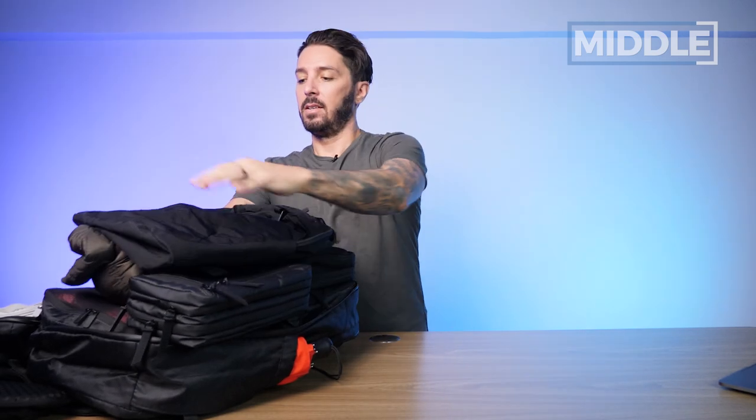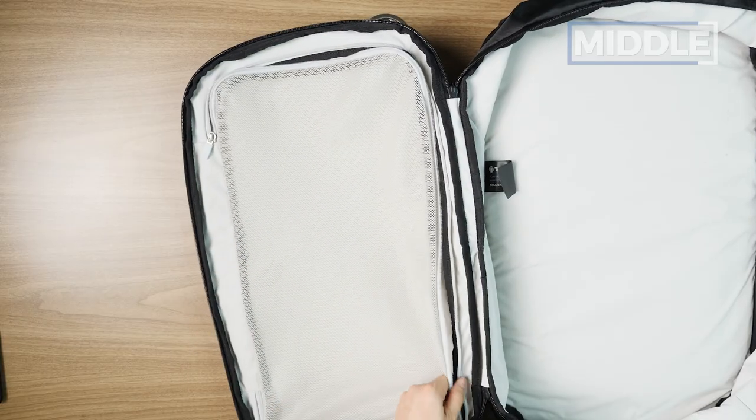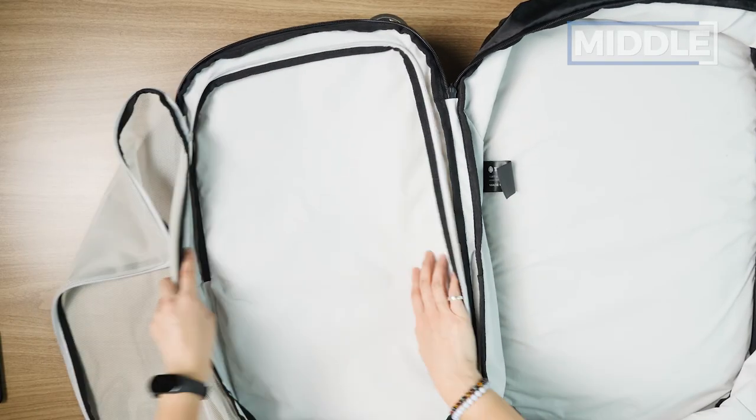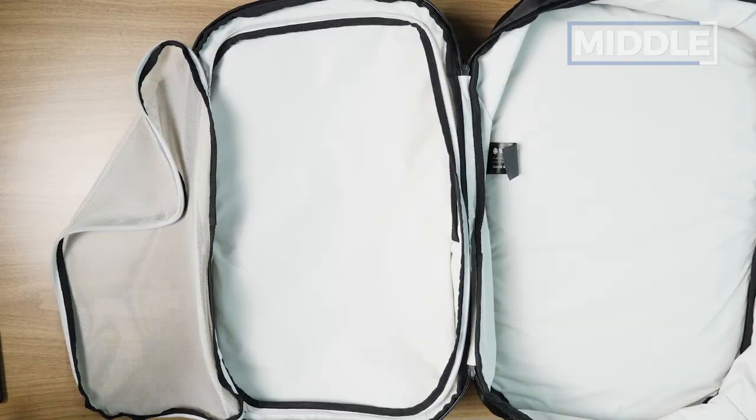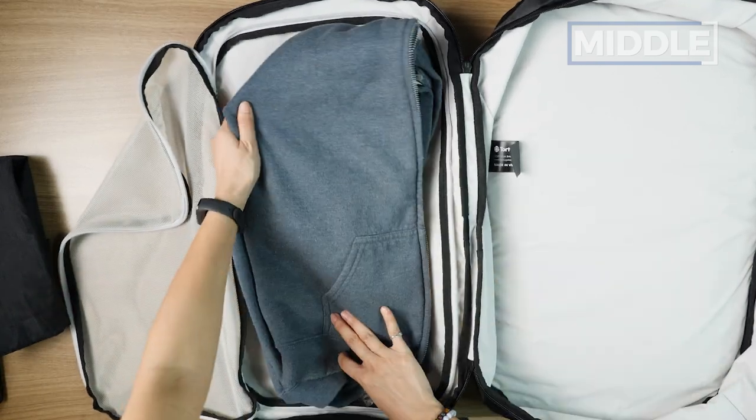And then a compressible day pack from Air. Notice on the other side, it's good for professionals if you want to keep things maybe that you want to iron, right? Like suits and business stuff can go there, or it's just another way to organize some extra clothes.